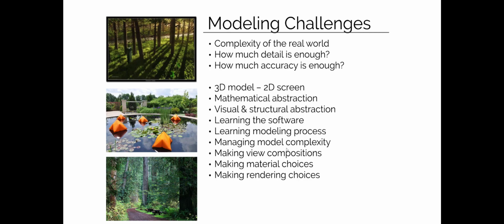And then once you have a model, if you can't create good view compositions, if you don't really know how to use it to communicate clearly, then it's not really going to be very effective. Having a great 3D model doesn't mean you create great views. Also, we can start really thinking about material choices and how that not only affects our design, but affects how things render. And then there's lots of options, even within photorealistic rendering to non-photorealistic. Most renderers now are providing a whole range of rendering choices, not just photorealistic or just basic colors. There are lots of options in terms of watercolor or sketchy style or pastels.